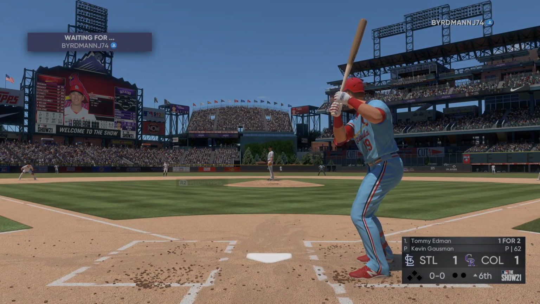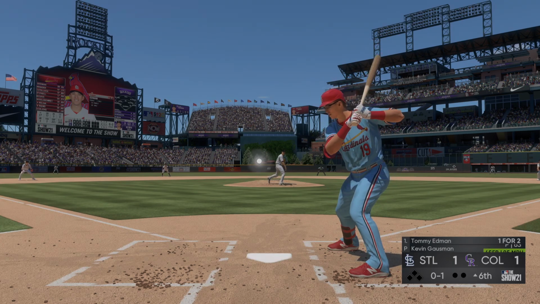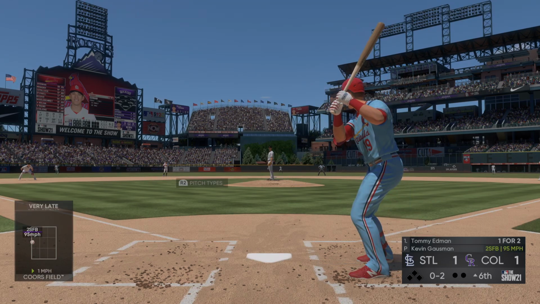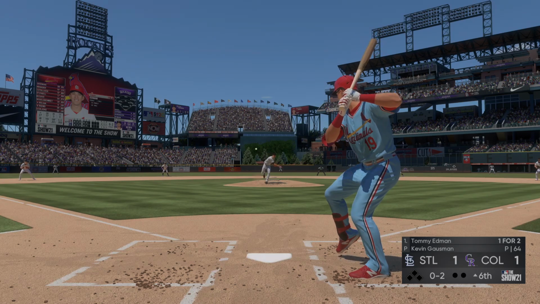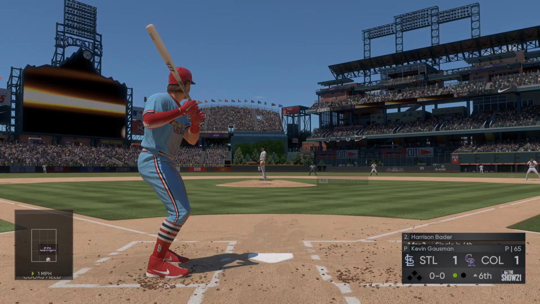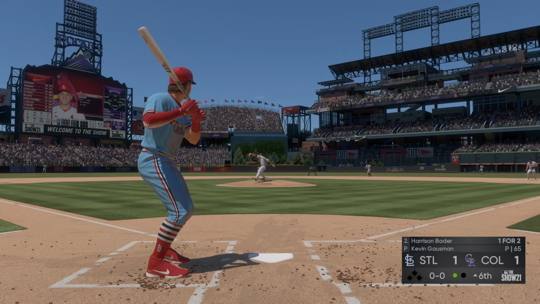Top half of the 6th about to get started, and standing in is the switch hitting second baseman, Tommy Edman. Now the first pitch. 0-1 pitch on its way. Really feels like he's just on cruise control out there on the mound right now. Boy, this is a tight one. You kind of get the feeling like the next team that scores is going to win this one. Got him. As he just continues to mow down these hitters. 13 strikeouts now. He's set and the pitch.